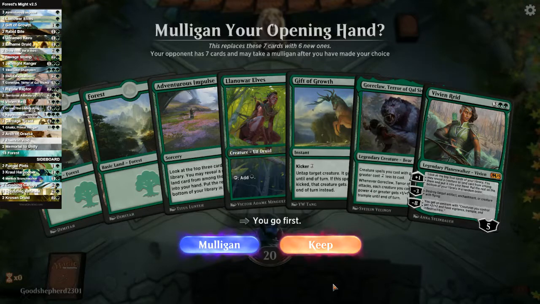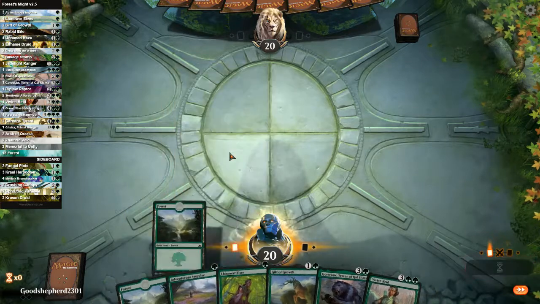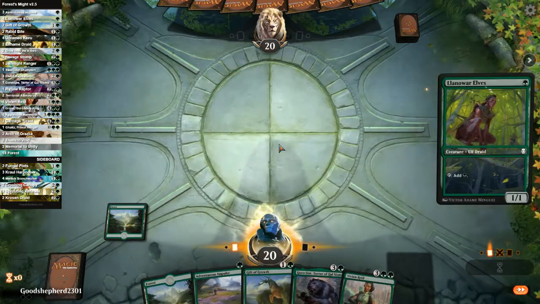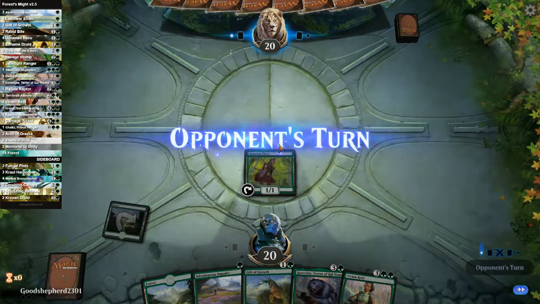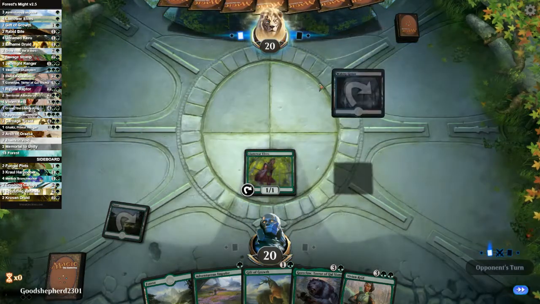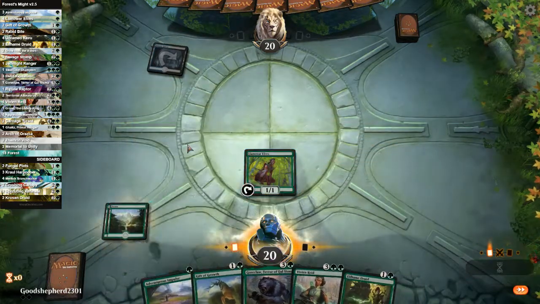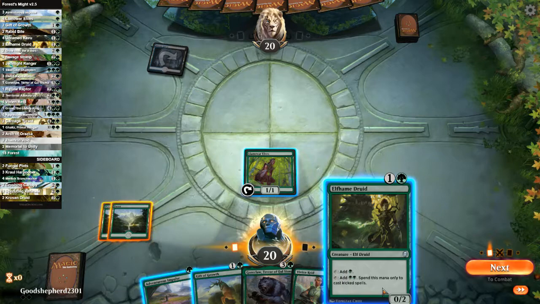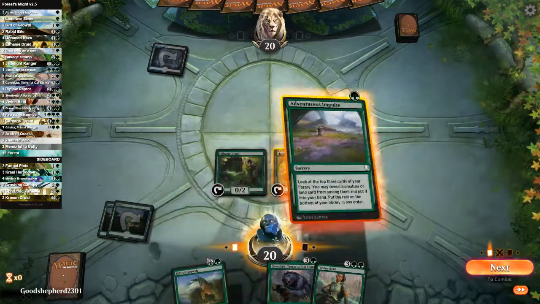So turn 1 Elves, turn 2 Impulse, turn 3 Goreclaw. Definitely keeping. In fact, we might be able to have a combat trick. We could do turn 1 Elves, turn 2 hold up, attack with Elves, hold up the Gift of Growth. Depends on what our opponent has. So no, we're gonna just go Elfheim Druid instead. And we'll just not attack.